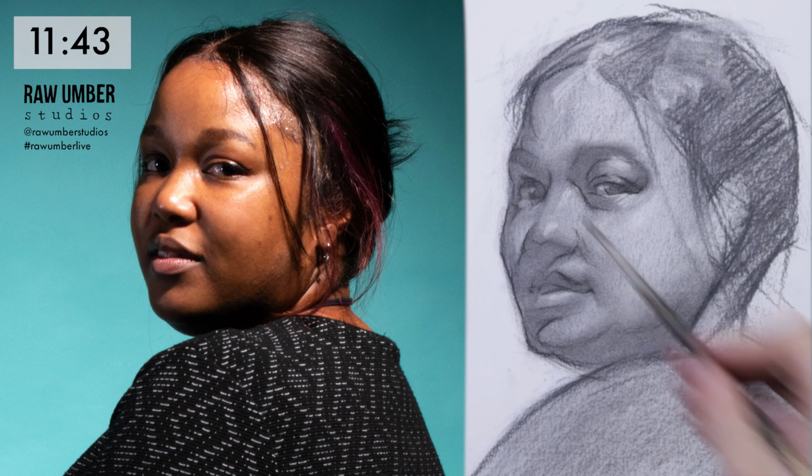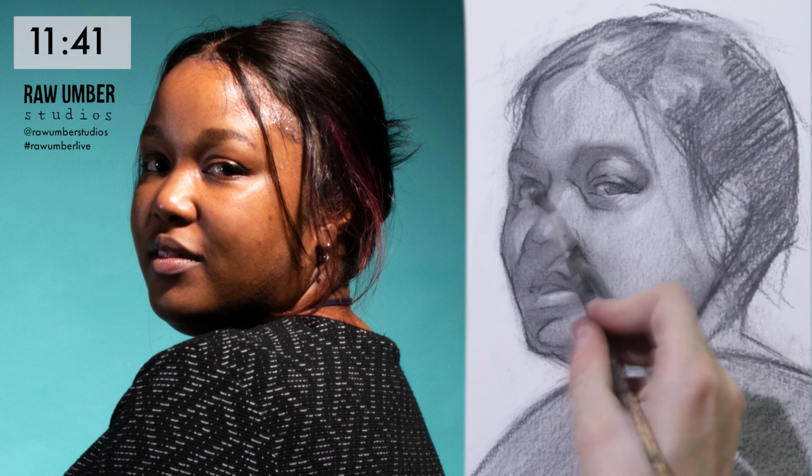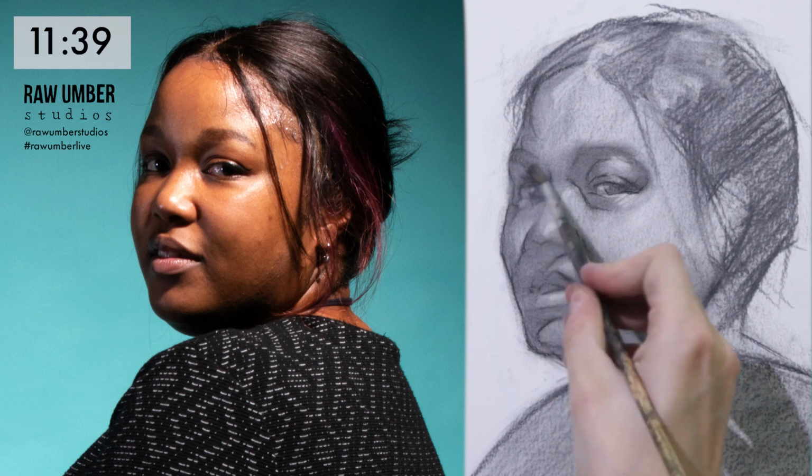Alright, so we're nearing the end of the pose, so I'm just going to continue trying to create more of a focal point in the eye and knocking back other areas of the face.